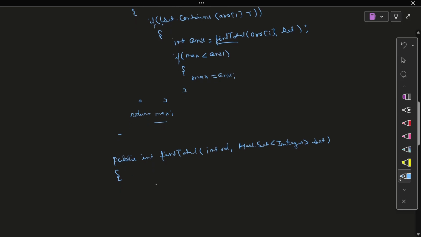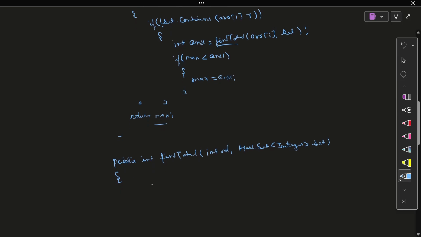First, int answer equal to 0. It will check while set dot contains value.